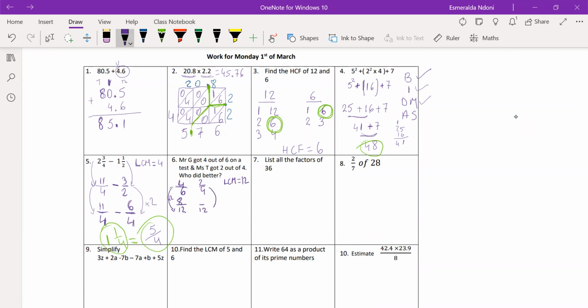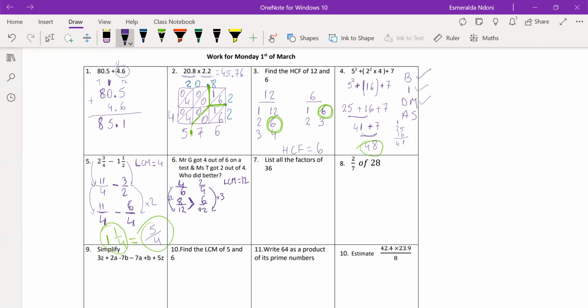Moving on to the next one, we need to rewrite 2/4 as something out of 12. Again, you ask yourself, how did 4 go to 12? How many times do you need to multiply 4 by to get to 12? That's times 3. Whatever you do to the top, you do to the bottom. 2 times 3 is a 6. Now it's really easy to compare. Which one is bigger, 8 twelfths or 6 twelfths? Obviously, 8 is more than 6. Now that the denominator is the same, we can write that bigger than sign.